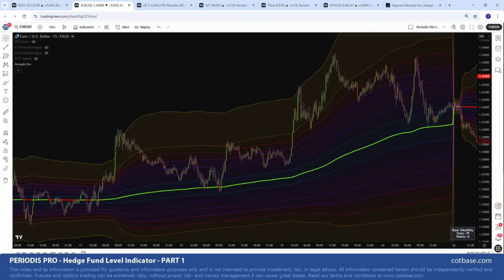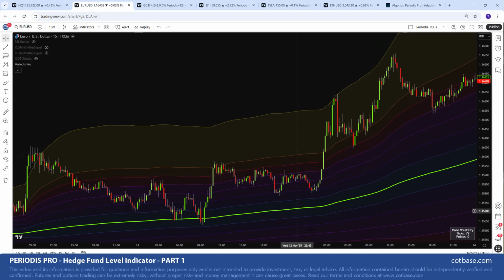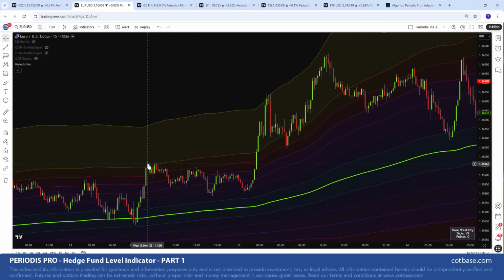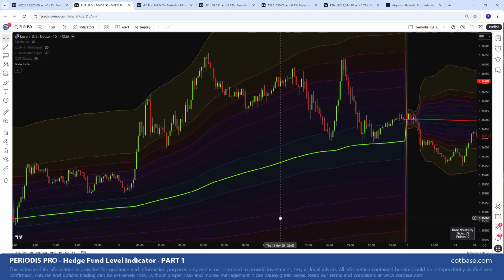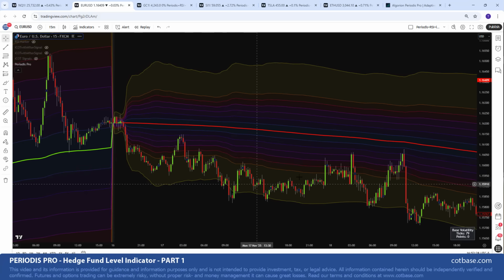If you want to look at a longer time frame, I'm going to show you the Euro US dollar currency pair. This is a 15-minute time frame. Once again, amazing how this tool really guides you. I think the word to use is map. It gives you a map on where the market is headed, and every period a new map starts. So it really gives you that benefit of some guidelines truly.